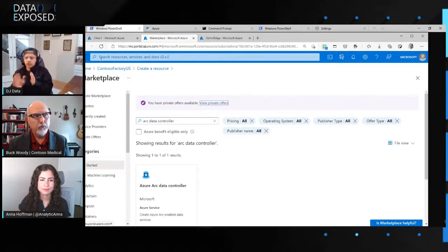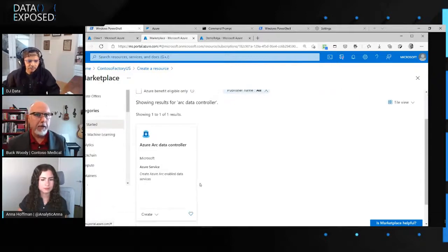Right now, these look like distinct steps. But in the long term, as we work on improving Arc-enabled data services, we are going to unify this whole experience, so you won't have to worry about whether you set up the extension or not. Got it. I think I'm tracking so far. I've got my cluster, I've connected it, and I've added the extension. So now what do we do next?